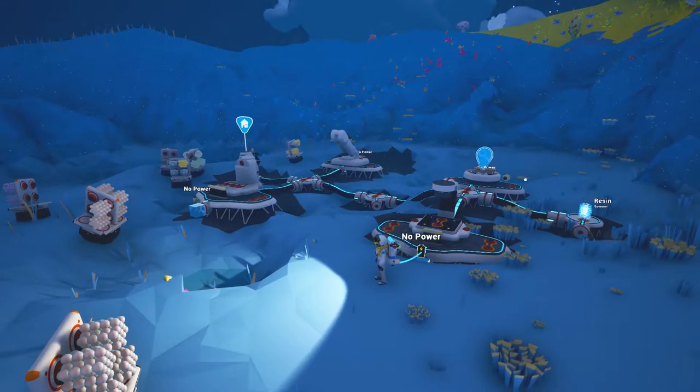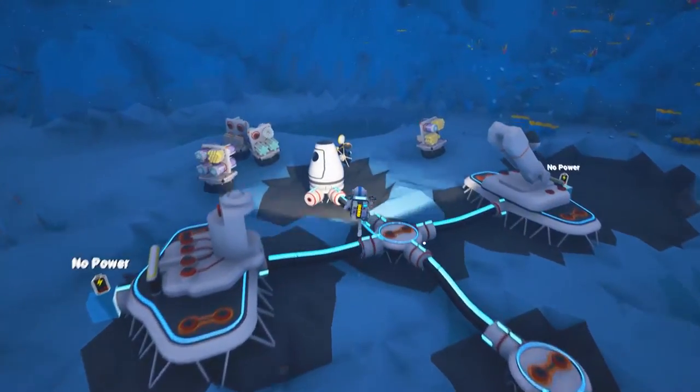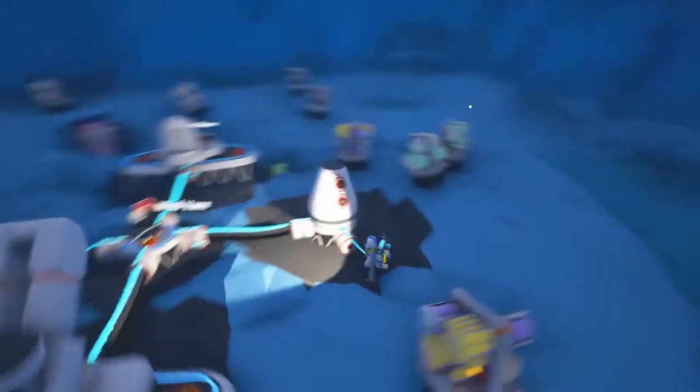Okay, no power, no power, no power, no power. Nothing has any power. So we need to get some power on here. Let's go ahead and just drop down. We'll put one of these on here. Put this on here.